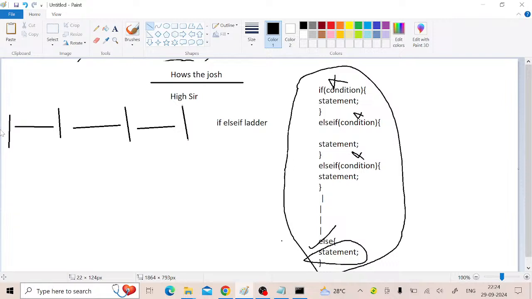So in these scenarios there are lots of conditions, and for that we use the if else if ladder. Got it? What is the logic behind this? There may be multiple conditions, not only one condition fulfilling our problem. So we just jump to the if else if ladder. Let's take a simple question, a simple logic to understand this.